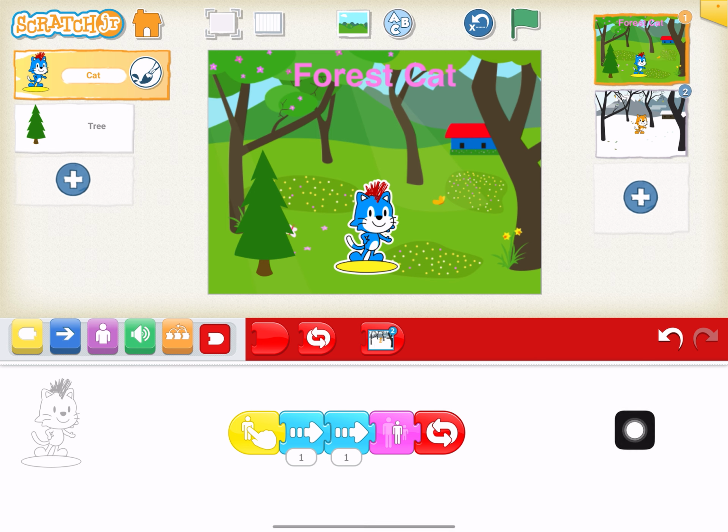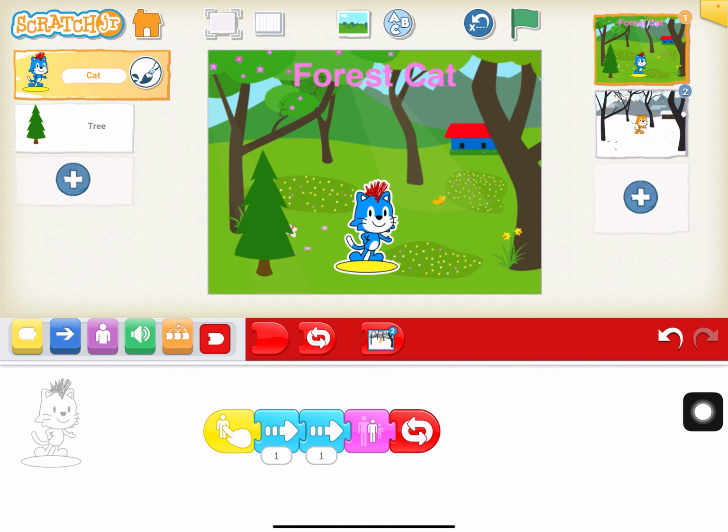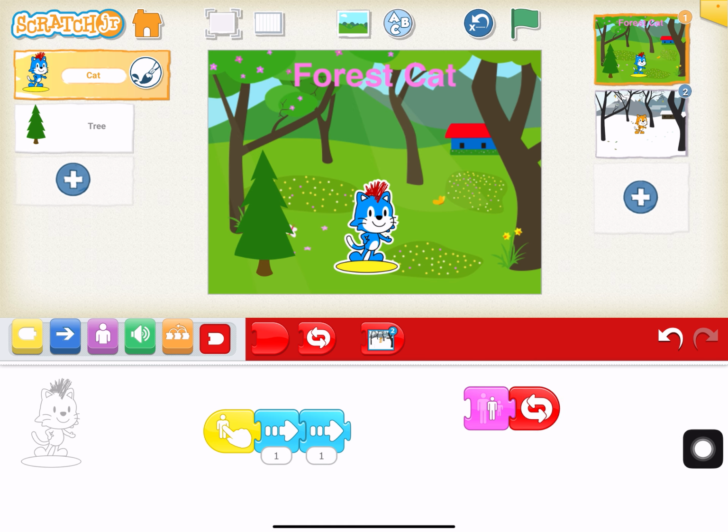Okay, so when you have them all click together, to move the whole string, you're going to touch the first code. You can drag it around. To break something off the string, you can touch where you want to break it and then drag it off the string. So just a little bit of handling instructions.